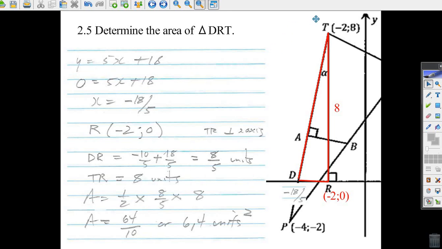Well, we've got the equation of the line TP, so this D is really the x-intercept. What's an x-intercept? We let y equals zero. Well, then we subtract 18 from both sides and then divide by five. This coordinate right here is minus 18 over five. But the R coordinate is minus two and zero because it's right directly below, perpendicular, straight below T.